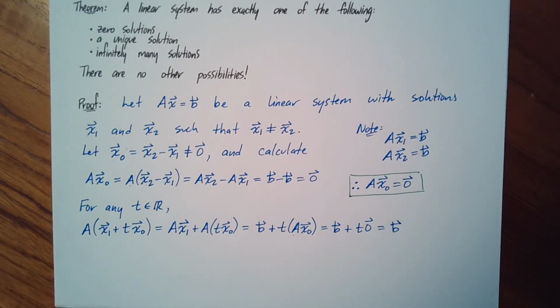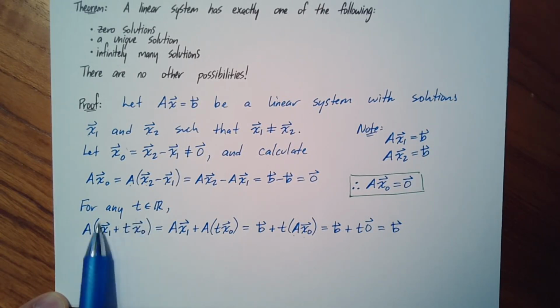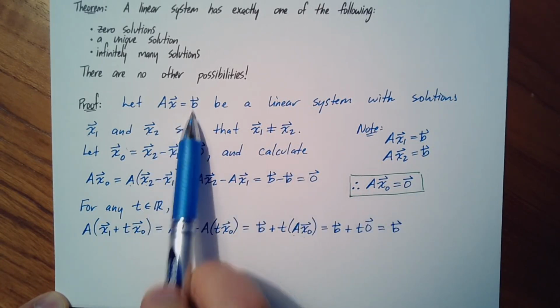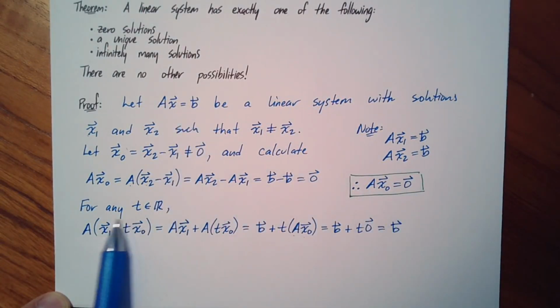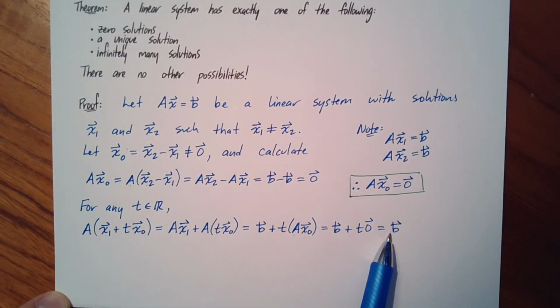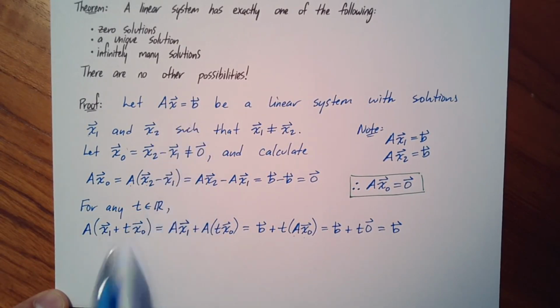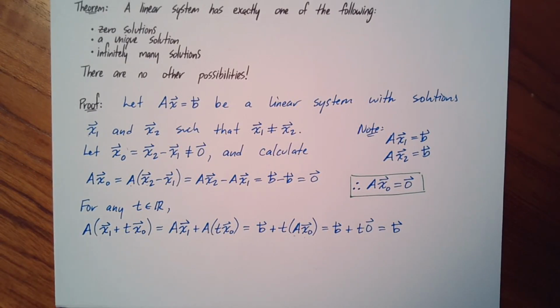So what that means is we've just generated another solution, but for any value of t. This is a solution for any value of t to the matrix equation Ax equals b. Because look what happens. We did A times this expression here, and what did we get when we finished the calculations? We got b. So hence, this is a solution to this linear system for any value of t. And that's actually more than we need, because that's going to give us even more solutions than we need. Just restricting yourself to the case where t is equal to the positive integers is enough.